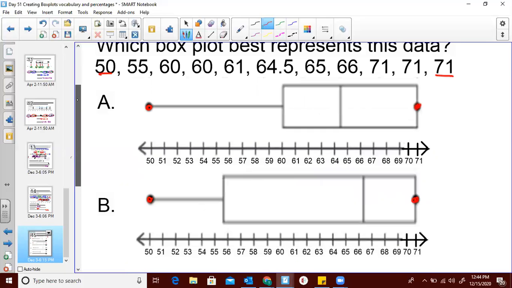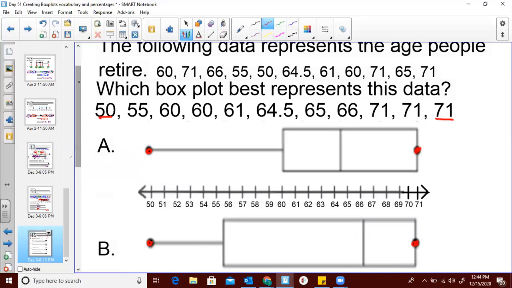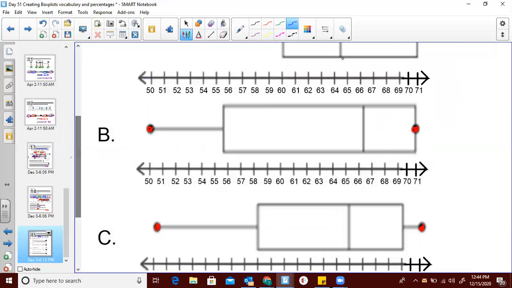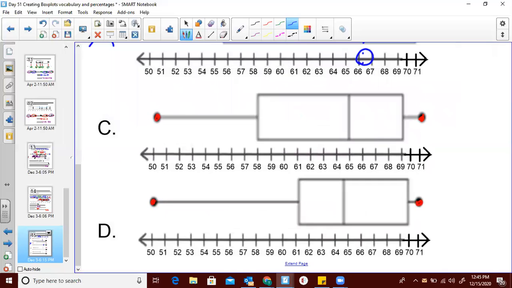All right, well, let's find our median. So we go left, right, left, right, left, right, left, right, left, right, and our median is 64.5. Let's see, do all the medians start at 64.5? Well, A looks good. B is not out of the question now. C comes down to 65. That's out of the question. And D still looks like it could be good. So we still have 2 answers.